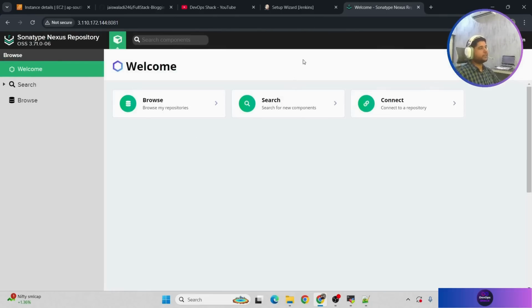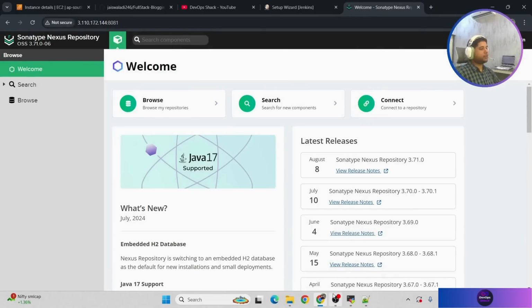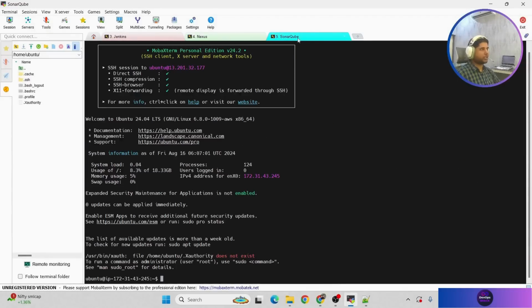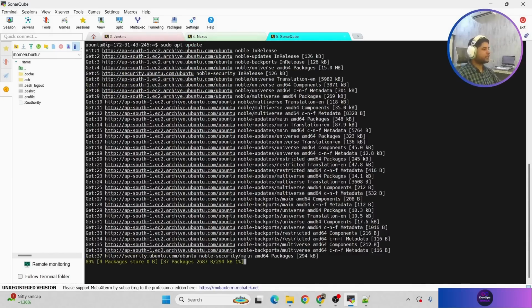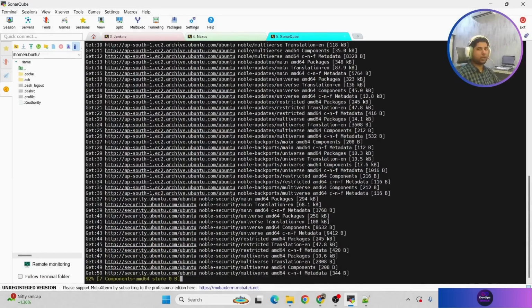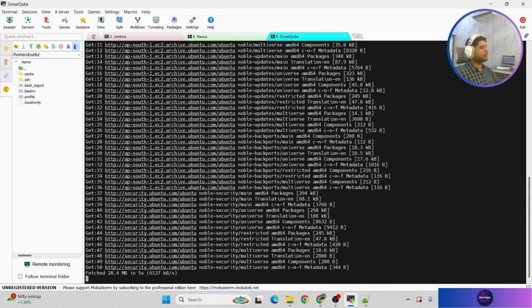That's good. Now the same thing we can do for SonarQube. We can set up the SonarQube server as well. So I can run the command sudo apt update. Let's wait for this to complete, and we are going to create a Docker container for SonarQube as well.